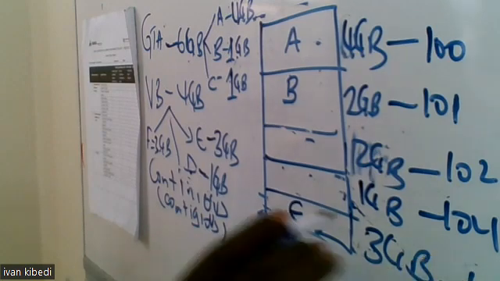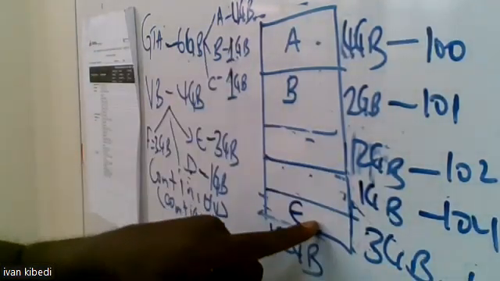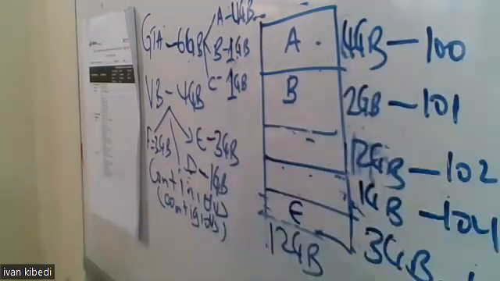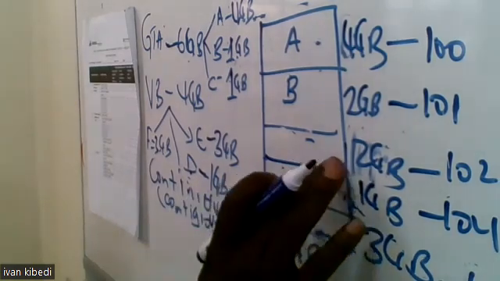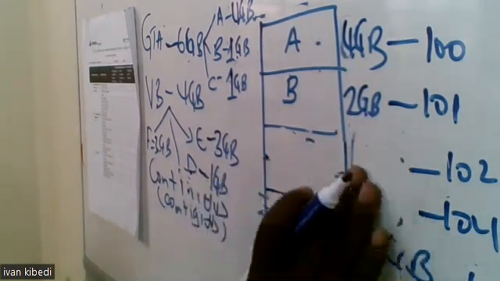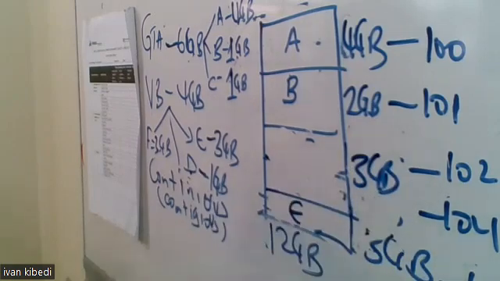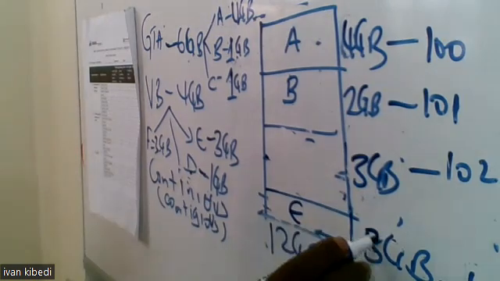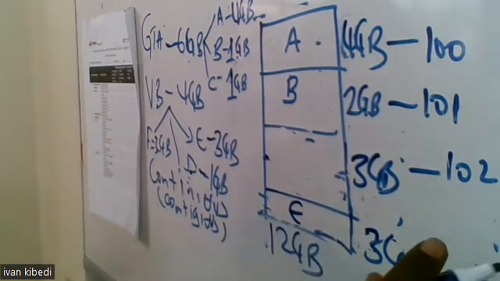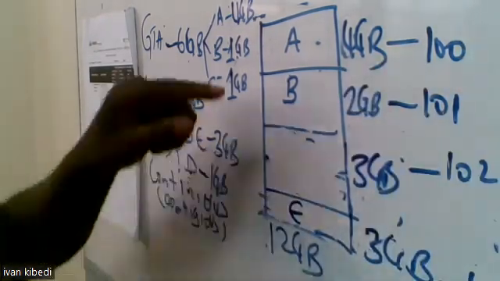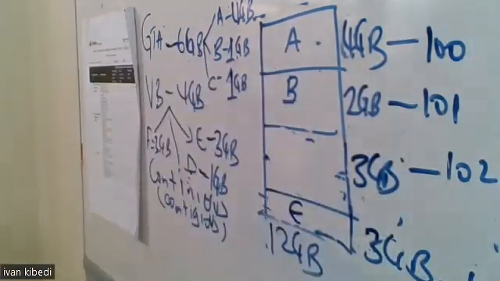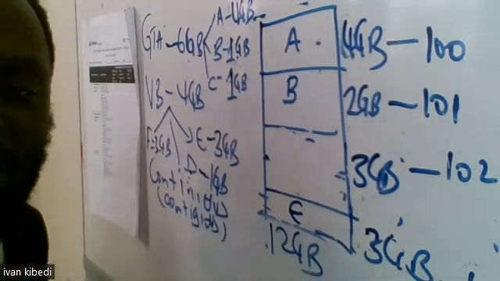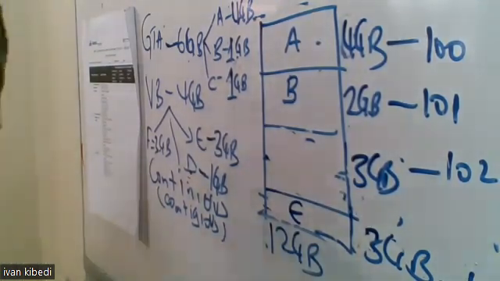What does this mean? This means that after shifting the jobs, the operating system must calculate new addresses that are going to be in order. How? It will combine this to give us 3 GB here. When it combines that, now it will name this 102. Then it will get this 3 GB of E to become 103. You see? So it means now it has calculated new addresses. Why? Because we have new memory locations. So that is one disadvantage of segmentation and one fact about it.